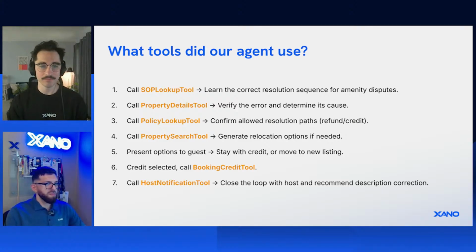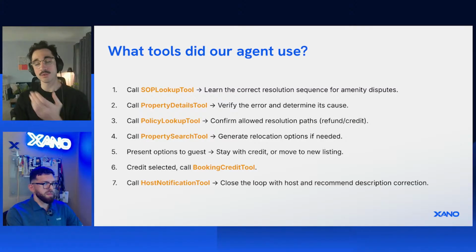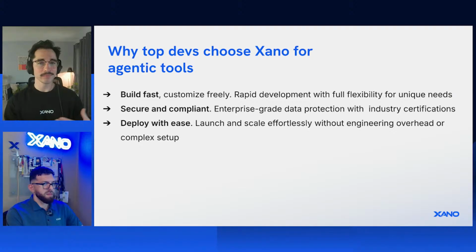And then lastly, we go ahead and notify the host. Hey, by the way, there's a mistranslation on your listing. In order to prevent other refunds and other credits, go ahead and consider updating that. And so what we've been able to do very quickly is have our agent use these tools with our MCP client, going ahead and facilitating that request using natural language to our MCP server, which then returns all of the necessary tooling and helps us decide what to actually do moving forward.